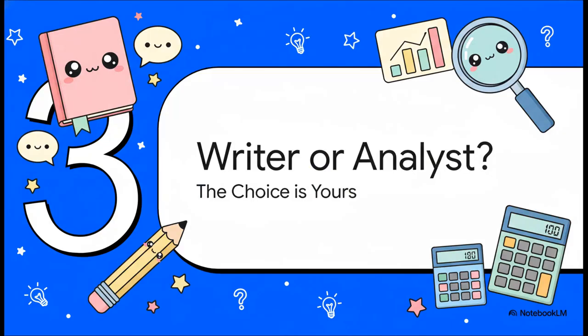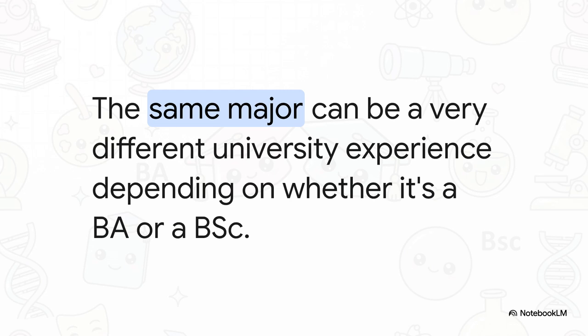Okay, so we've got the definitions down. BA, BSc, words, data. But the real question is, how do you choose? Deep down, are you more of a writer or more of an analyst? And this is probably the most important thing you need to hear today. The exact same major can be a completely different university experience.